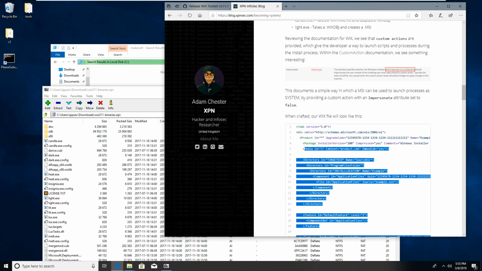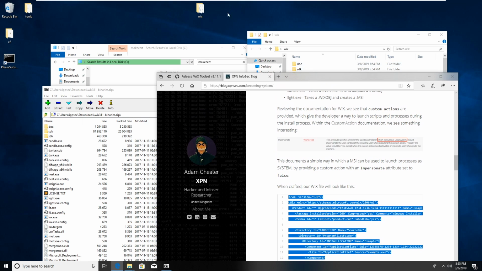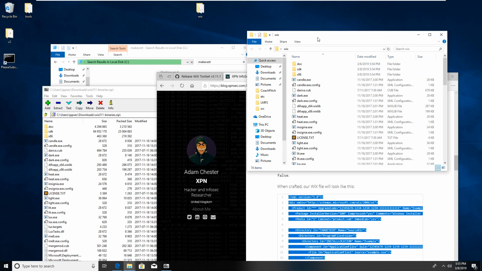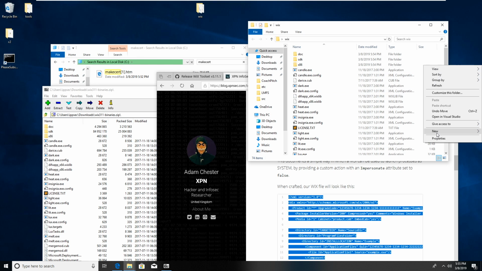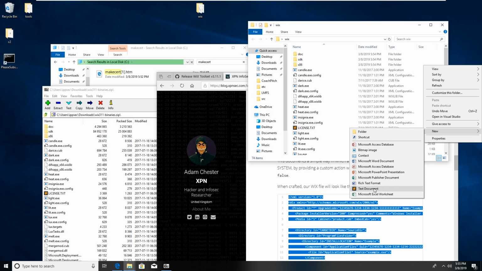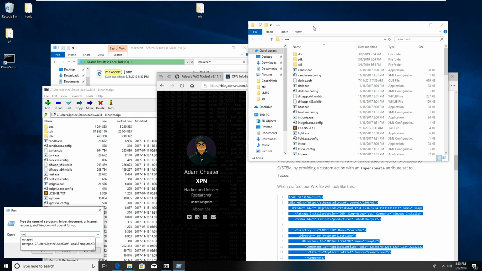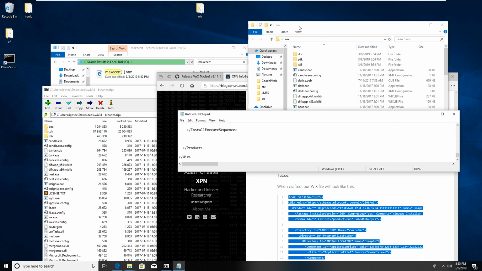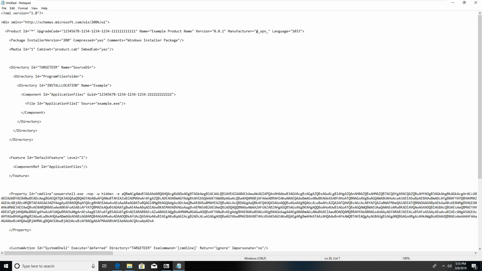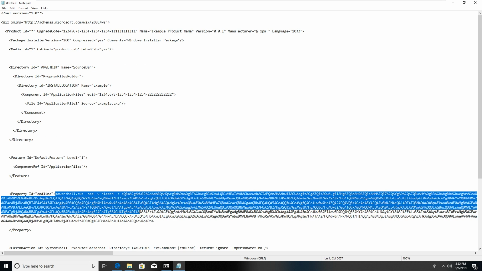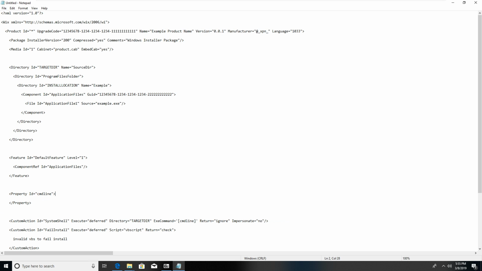So if we copy his Wix, go into Wix, new, just do notepad, paste. So he's running PowerShell, and we don't want to do that. We want to do cmd /c.